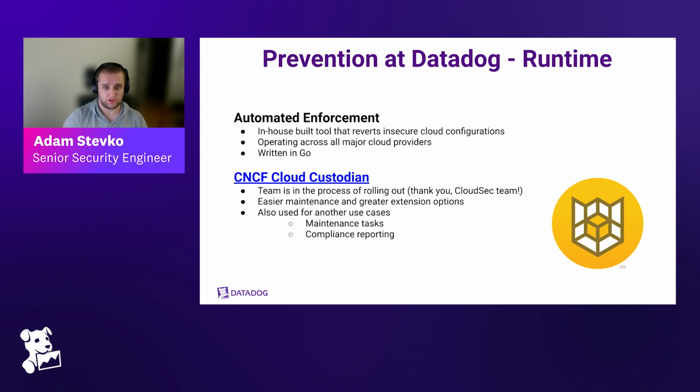configuration. Over the years of running the service, we found that it's rather hard to extend. So now we are trying to build the next generation on top of Cloud Custodian, which we started deploying last quarter. The reason why we went for it is that it provides us the exact same benefits as Automated Enforcement, though maintenance is much easier, and it offers us a lot more extension options. And apart from remediation, it can also be used for other use cases such as maintenance tasks or even compliance reporting. So overall, it's a pretty versatile tool that any organization should adopt if they want to do operations at scale.